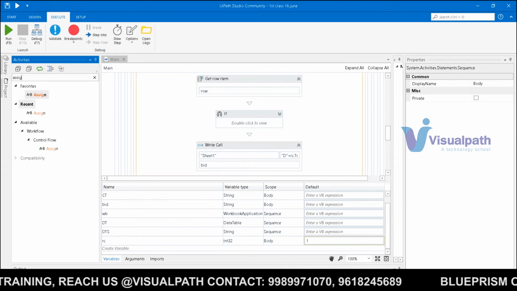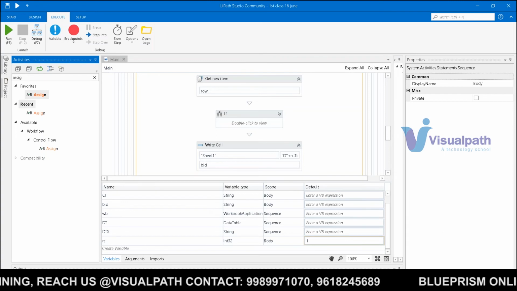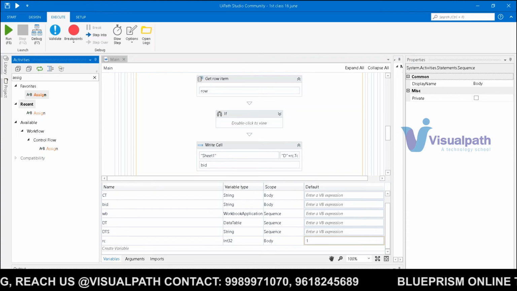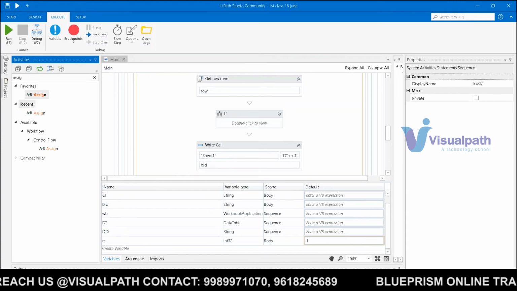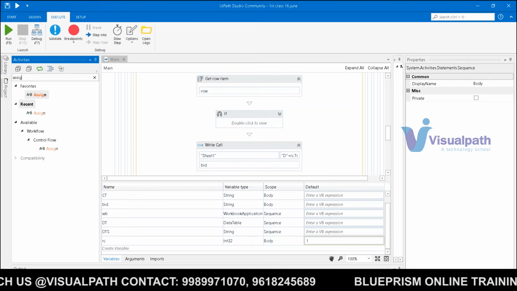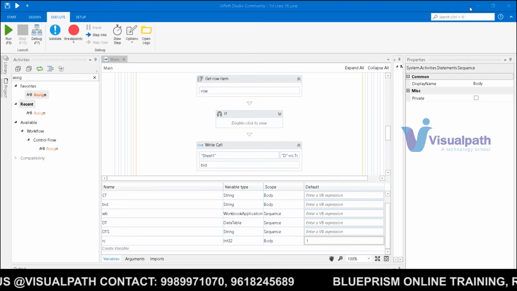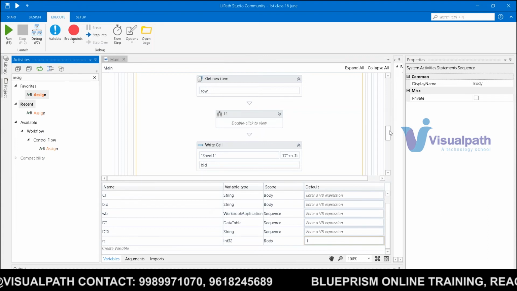So this is how you can automate. You have to create a program. Whenever daily I get a report file, I'll place the report file on the desktop and I'll start executing it.